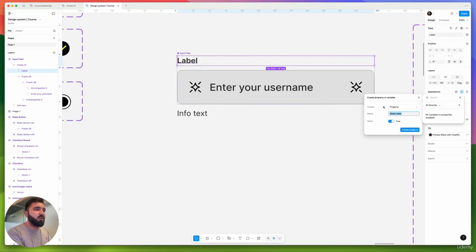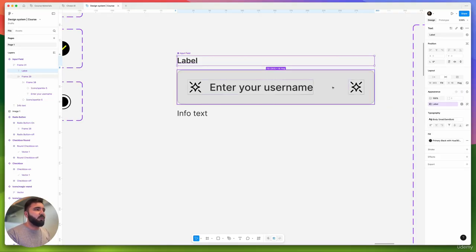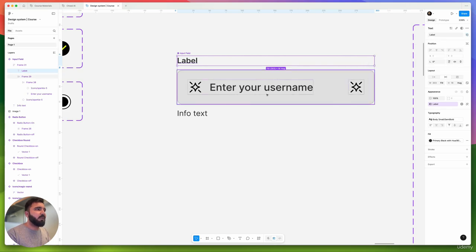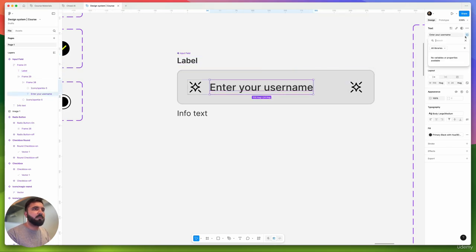All right, so it should be label. This one should obviously be text. Okay, so I will assign text to it. All right, so placeholder text.